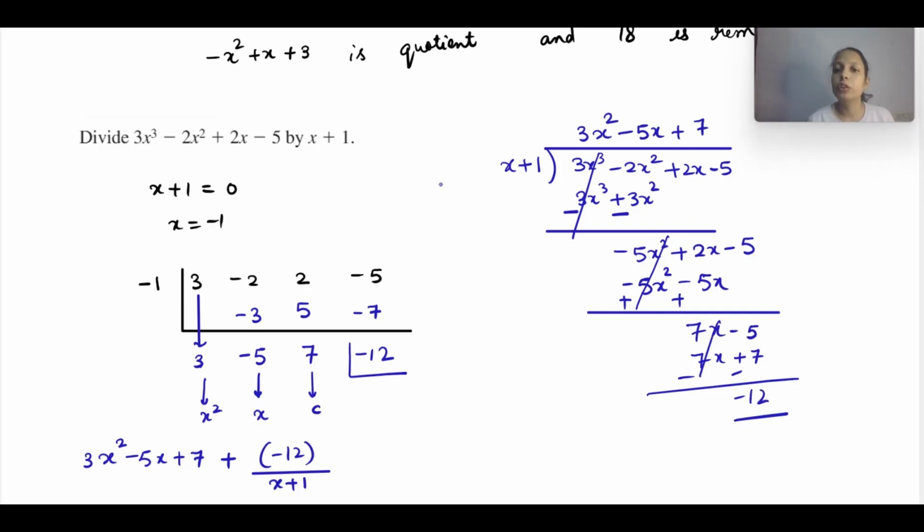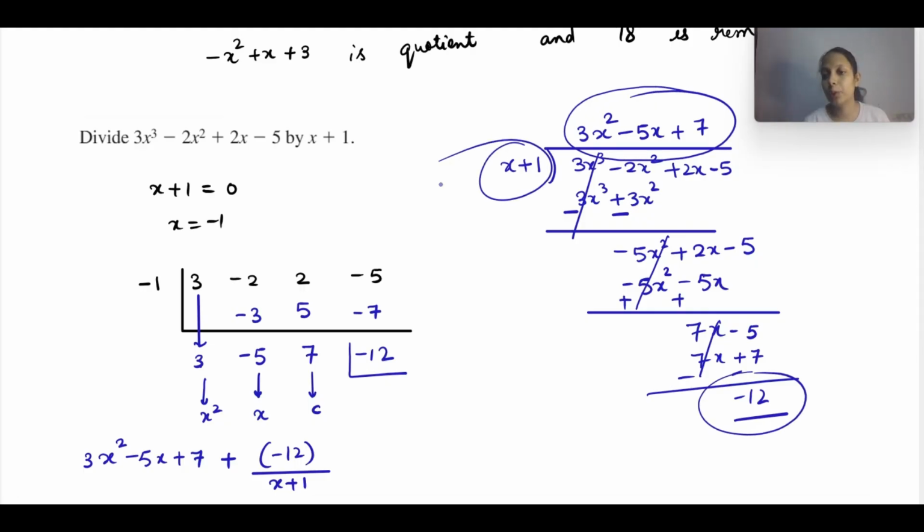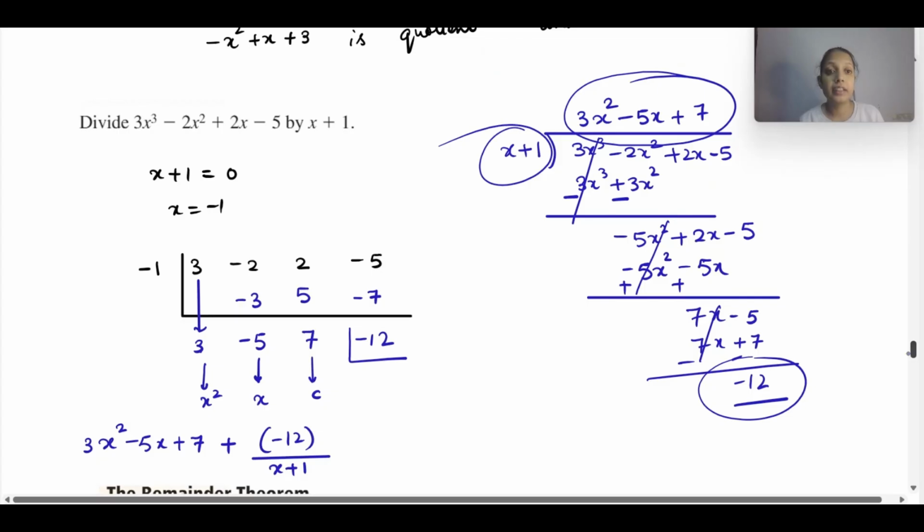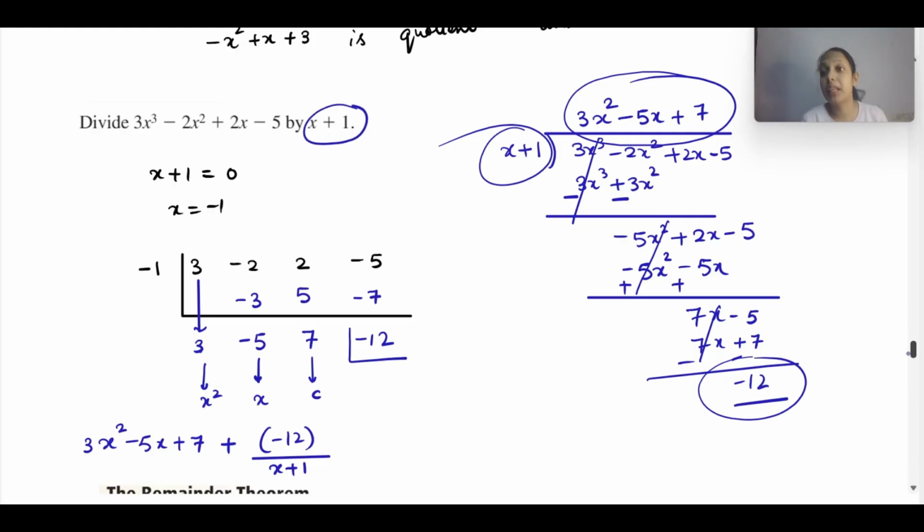Done. You can see this is the quotient and this is the remainder. Okay. Whichever method you use, you will get the same answer. But remember, synthetic division is only used when you are dividing by a linear polynomial, only like x minus 1, x plus 1, x minus 7, x plus 7, x plus a type or x minus a type. If you have an x square in the divisor, you will use long division, not synthetic.